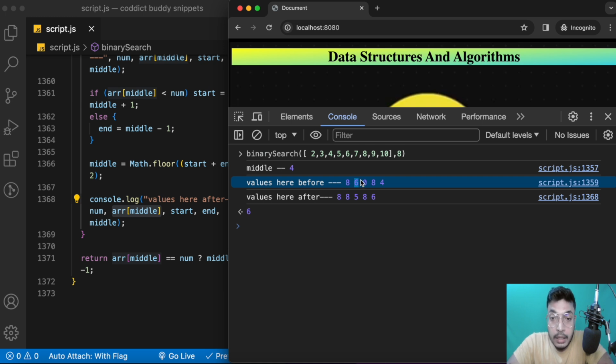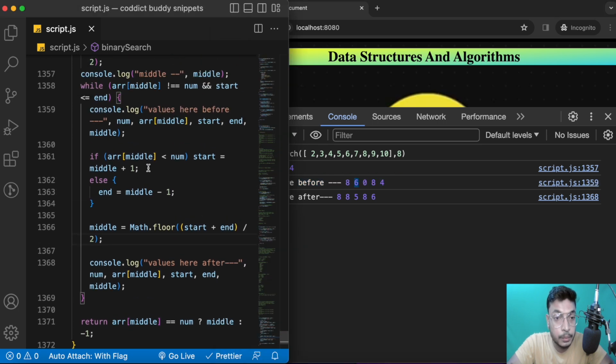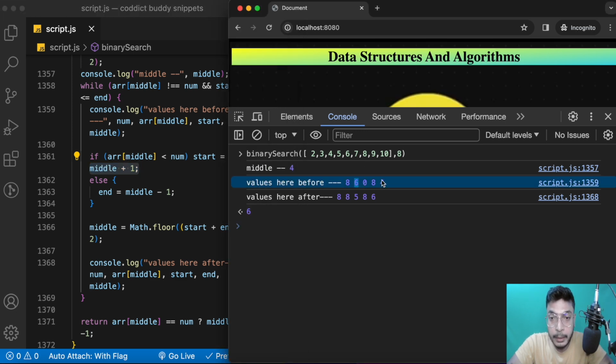So what it does is omit the first half and search for the value in the second half. It has updated the start index, so basically this block. The start index is now middle plus 1. Middle was 4, so the start index is 4 plus 1, that is 5. So it will be 0 1 2 3 4 and then 5. Oh no, sorry, this one. So the start element is going to be this one, the end element is going to be this one. So basically in this half it will try to look for that value.